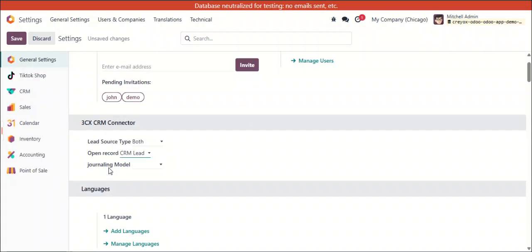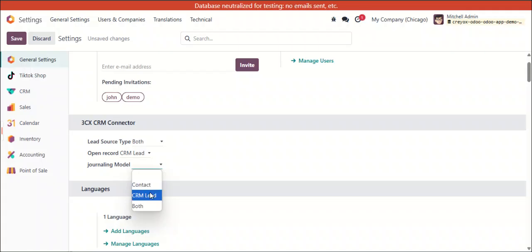The third option is for the journaling model. If you have selected the lead source type as both, then here you can specify in which model your chat journaling or call journaling in the chatter will be. If you have selected the contact, the data will be shown in the chatter of the contact.